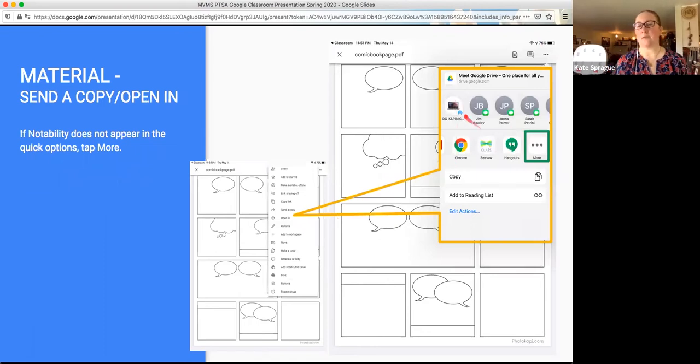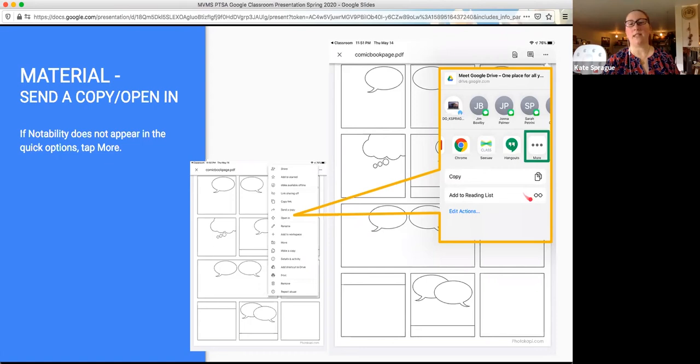We actually have airdrop off on student devices, just so that you are aware, because it's not a particularly private sharing option, but it's very anonymous. And so we have that turned off on all student devices, which I understand makes it challenging sometimes for students to work between a personal device and a district device, but you can always use Drive as the sharing place. You can upload something to Drive, and then because you can access your MBSD account on any device.